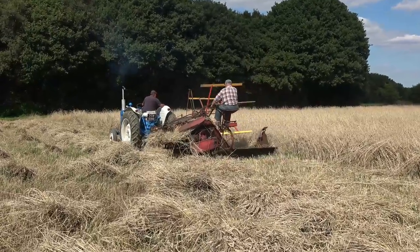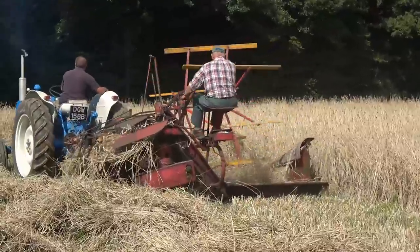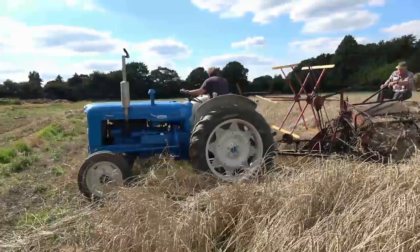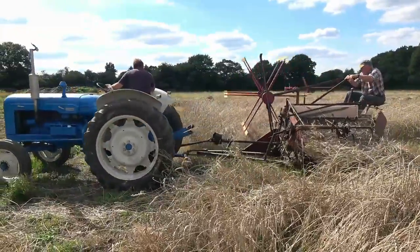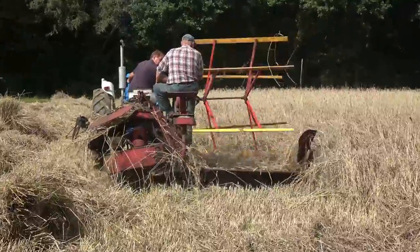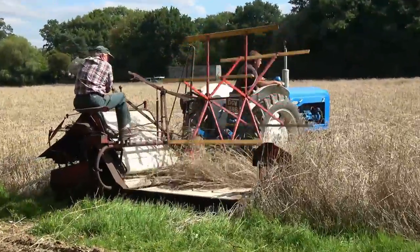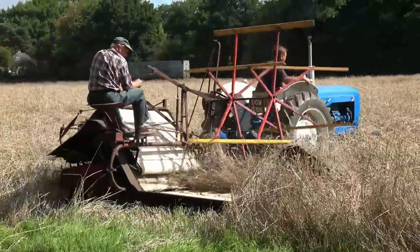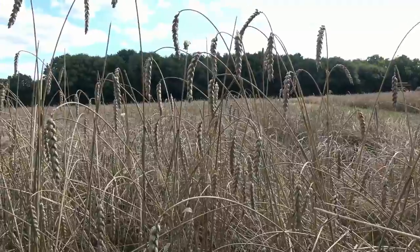Hello, it's a lovely sunny day and I'm in this lovely field of Maris Widgeon wheat watching this old reaper binder at work. And it is quite a sight, being pulled by a lovely tractor. What the reaper binder does is basically cut the wheat and bundle it up. So it does two operations. You see it there sucking it in, up a conveyor belt, and then very ingeniously binding it all together.